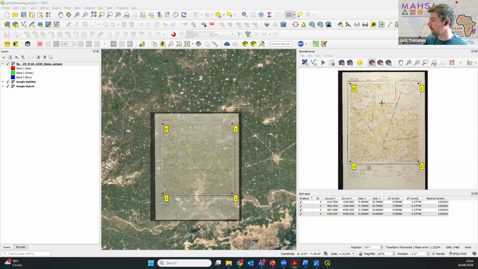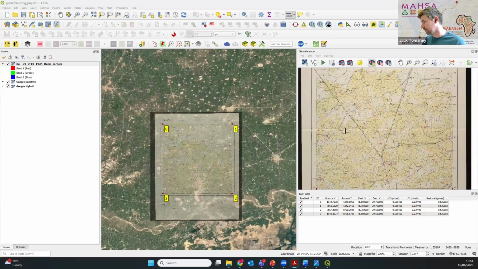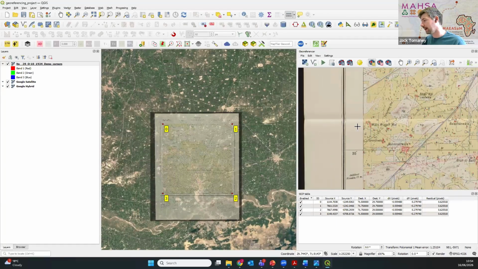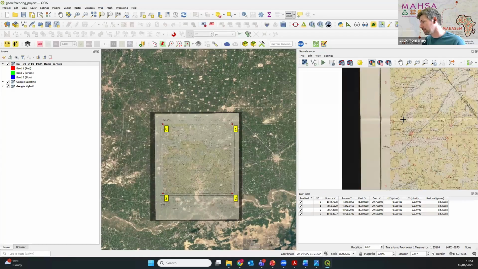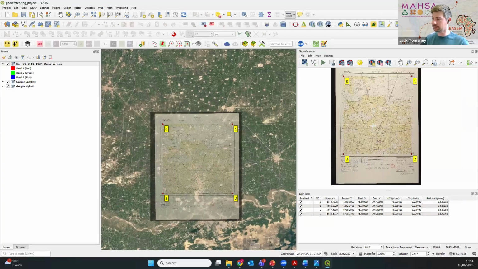Okay, so when georeferencing by feature-based ground control points, you will need to use a different transformation type. And that is because we want to allow a bit of bend in the map. This can be useful because you can actually see in this map, when it's been scanned in, it has a fold through the middle of the map. So it hasn't been scanned completely flat. So we want to allow some movement when georeferencing this map.